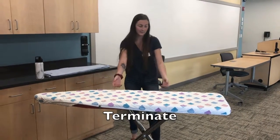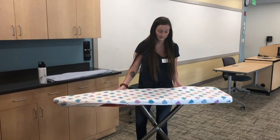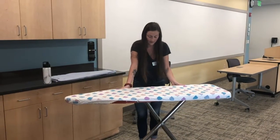Terminating the activity at this point is crucial to bring the task to completion and not ending it before all the steps have been completed.